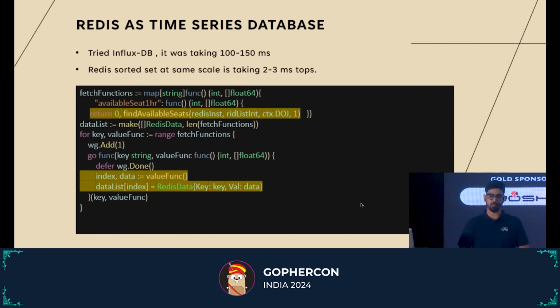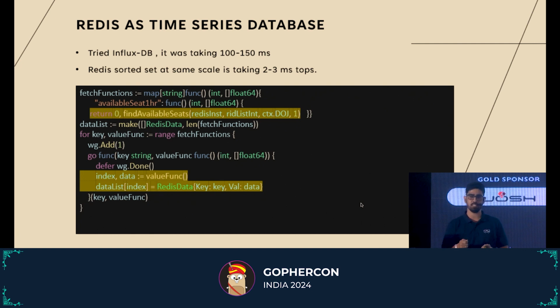To fetch multiple such parameters, we have around 12 parameters. If we do it sequentially, it was taking 20 milliseconds. So for each feature, we have created a map, with the feature key as some string and the value as a function which returns the index where the value needs to be stored, like 0 in this case, and how to fetch that value, like find available seats.